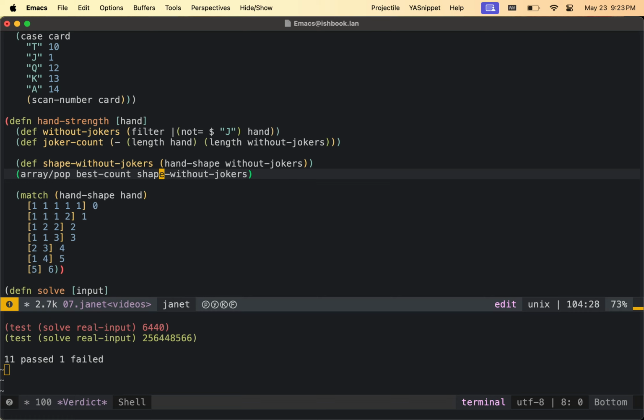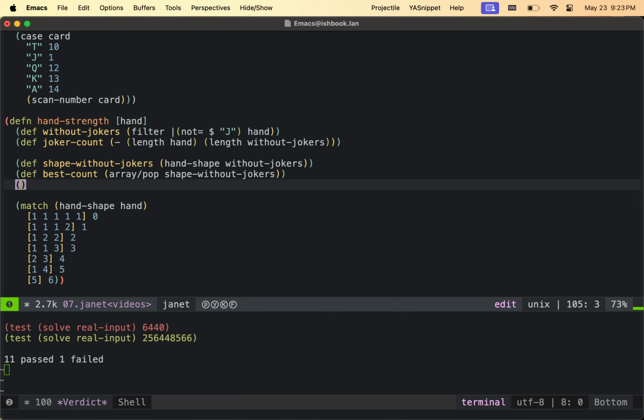So, array pop shape without jokers stuff. Best count is this. And then we're going to push back onto this shape without jokers.